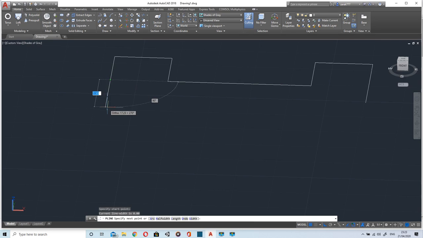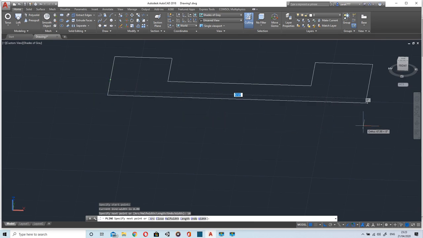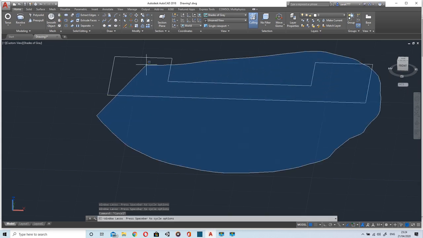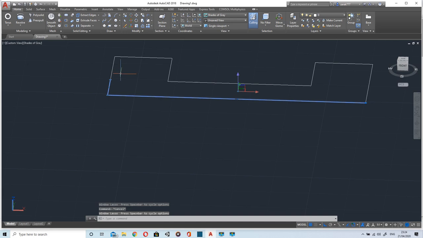I'll just move 10 downwards and join these 2 points. Press escape. To revolve it, I must join these lines. Select these two. J, enter. So I've joined these, made it a single polyline.